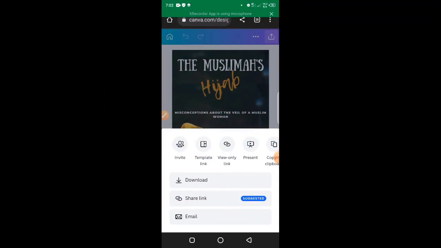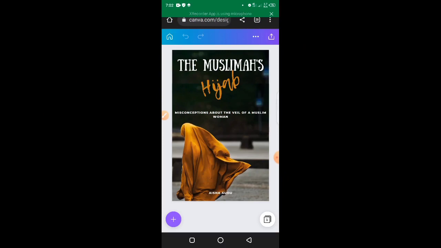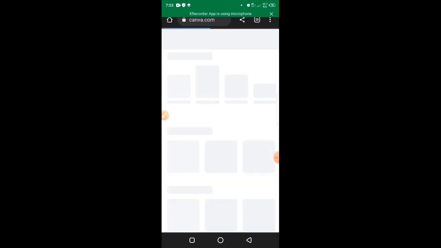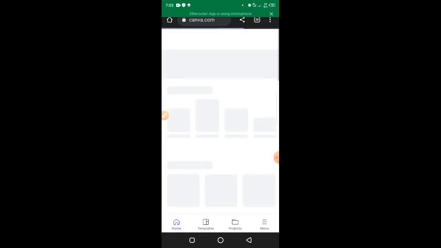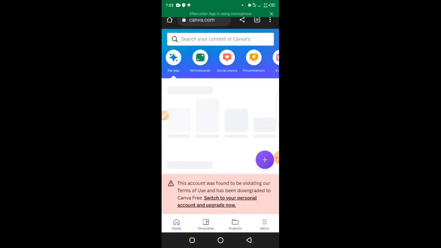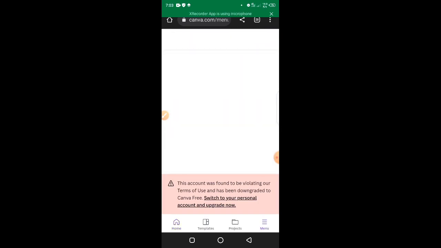So now the third step is you will log out of this account and log into the new account in which you want to copy this design to. Maybe it is an Edu account or a Pro account. For my own case, it is an Edu account. So I'll go to the menu and log into the other account in which I want to paste this design.